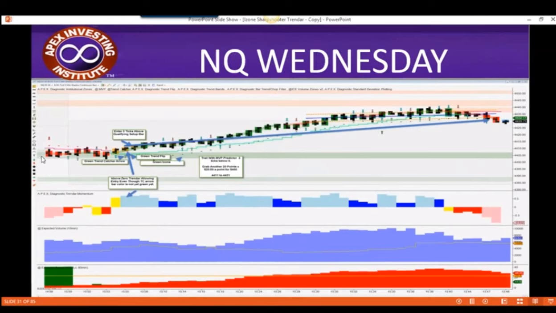And again, remember I showed you these others from yesterday. Look right here. Market's coming down, hitting this green zone. See that? Hitting the green zone. Well, on this bar right here, what do we have? Well, we have the green trend catcher arrow, right? Great. We've got green trend flip, right? Cool. We switch from red to green trend bands. But oh, what's the bar color? Bar color's yellow or orange. Hadn't quite made it out of chop according to the bar chop filter.